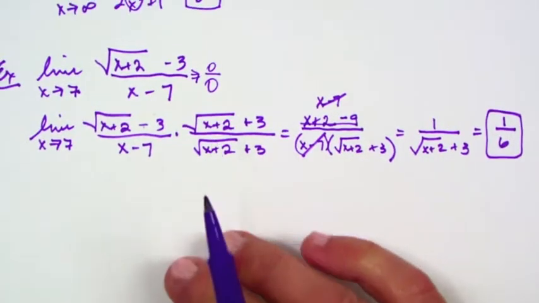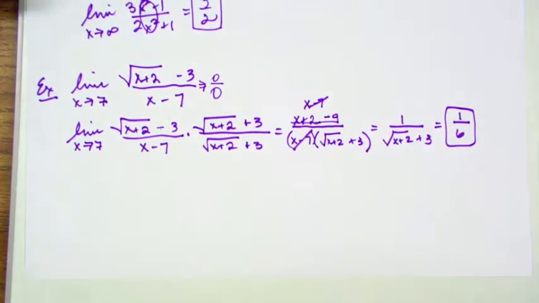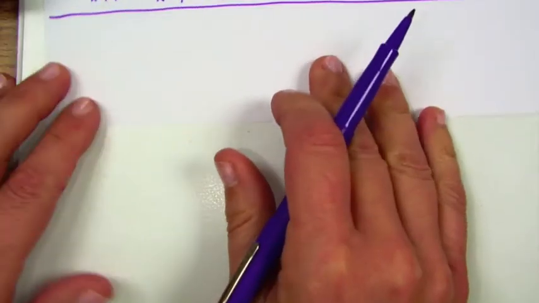Okay, so those are all of the techniques that we used when we were first learning how to do limits, and direct substitution yielded the form 0 over 0 or infinity over infinity. Well, the good news is that there's something better, and you don't have to use that anymore. If you get 0 over 0 or infinity over infinity, you can use something called L'Hopital's rule. So, let's get this in here.